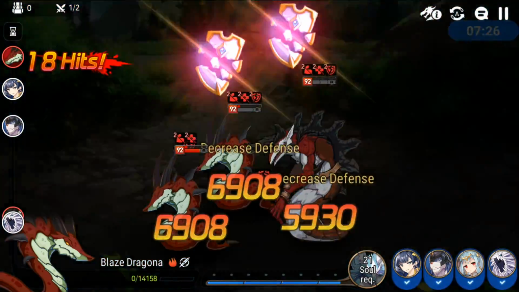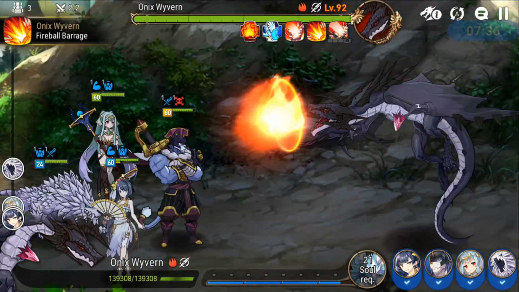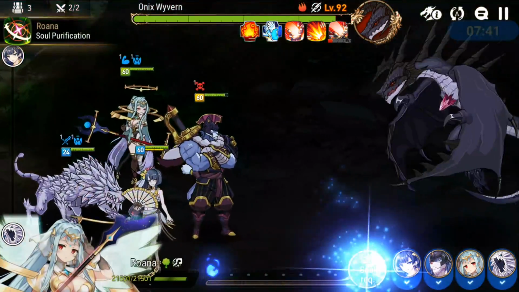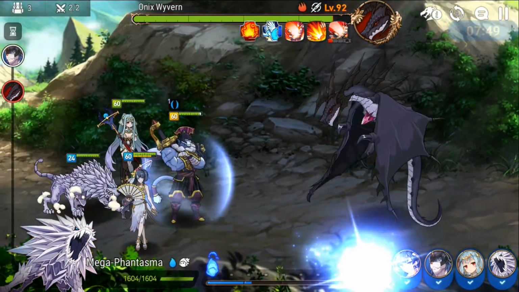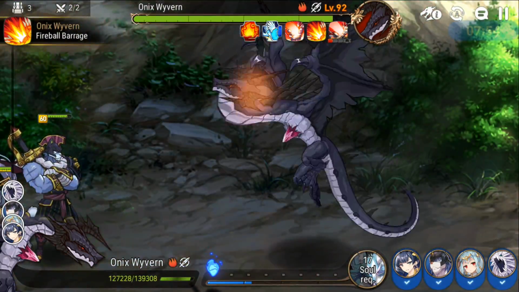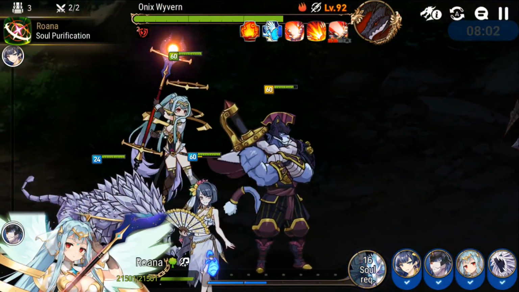To be honest, if Seaside Bellona is by herself, I don't know if Daydream Joker is that big of a deal, if the defense break is not there too often. Because I usually wear Arahakan on her, and it actually boosts her passive skill 2 by 30% damage, because it's not actually her turn when it triggers. So it's getting its damage boosted by 30%, plus the chance to dual attack when other allies attack.